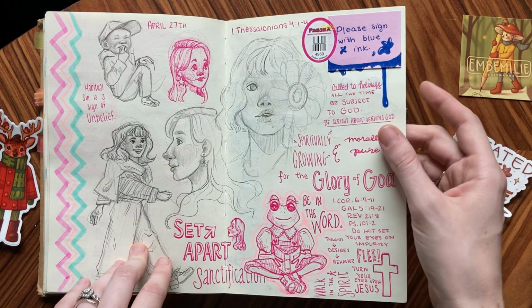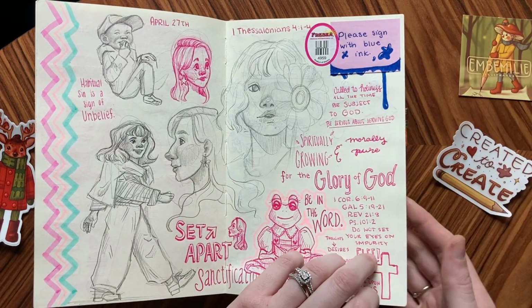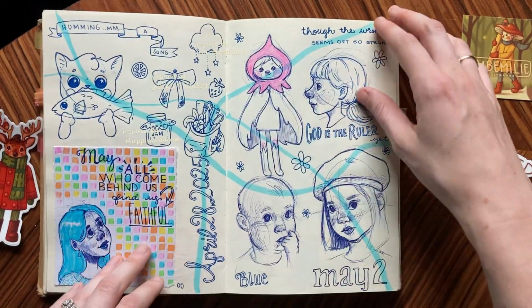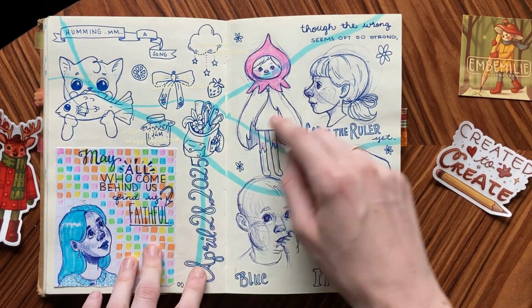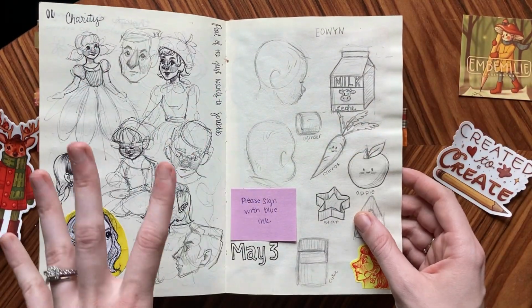These are notes from work. I hate wasting Post-its, so I like to stick them in my sketchbook, even though I don't do much with them, but I think they're a fun little pop of color in here as well. These are sketches based on, I think they're enamel pens I found on Pinterest. Very fun. Pen sketches, messy page.